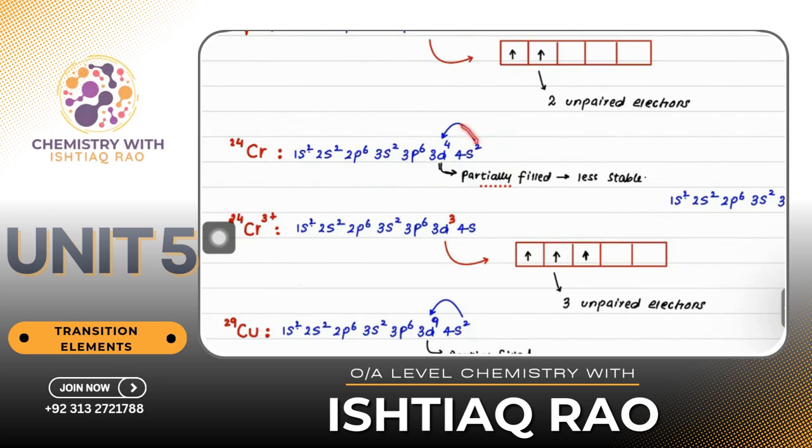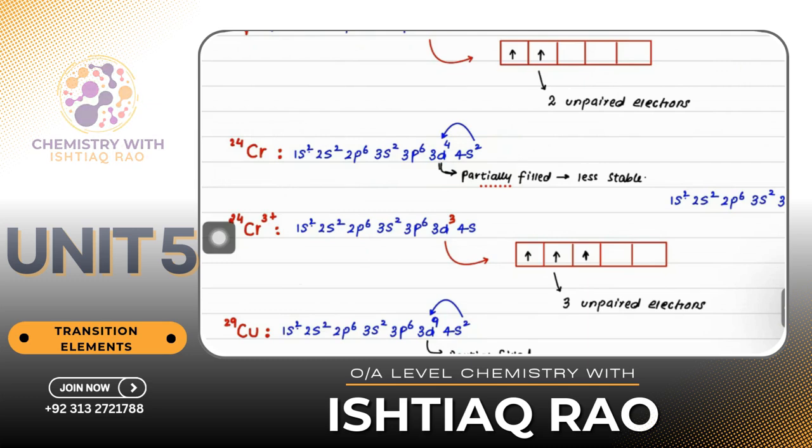So one electron is going from 4s to the 3d so that they both become stable, because we have two types of stable orbitals: whether the orbital is fulfilled, and whether the orbital is half filled. If you have any one of them, then yes, you will say that it's going to be the stable orbital.